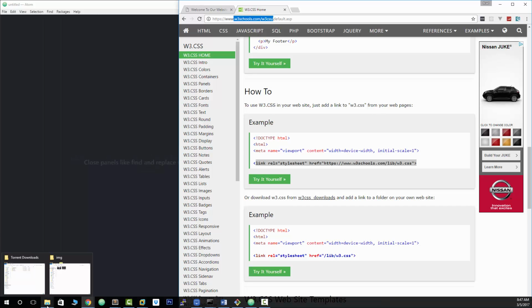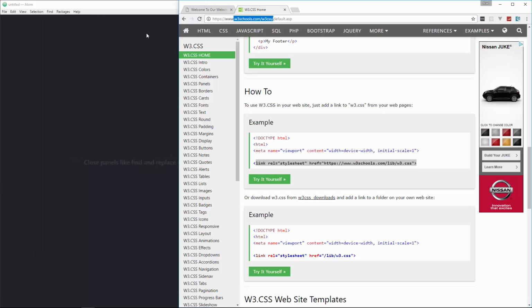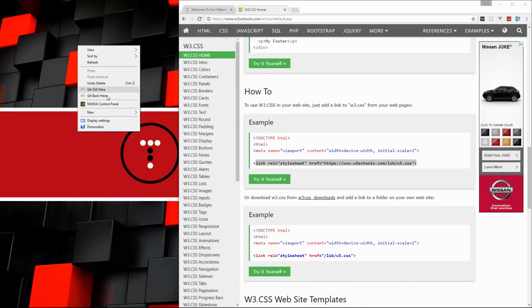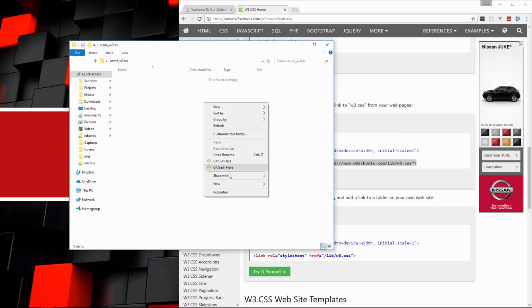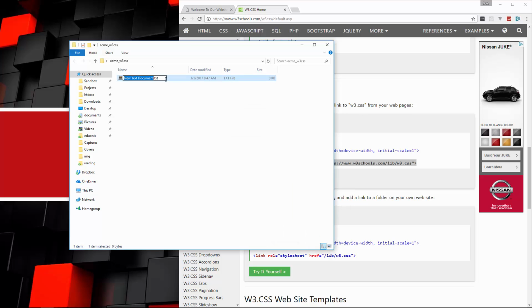So let's go ahead and I'm going to just create a folder on my desktop, and I'm going to call this acme_w3css. Okay, and we're just going to create an index.html file, and that's going to be our only HTML file.